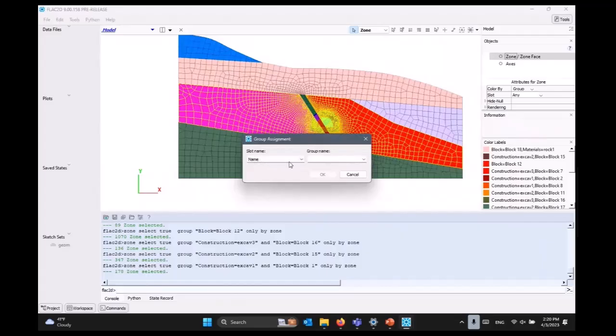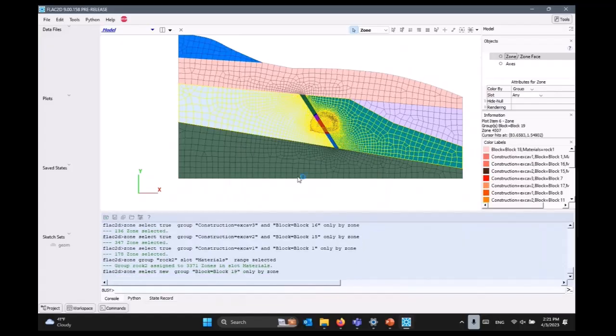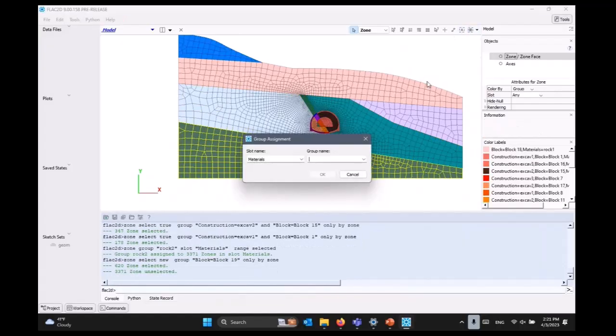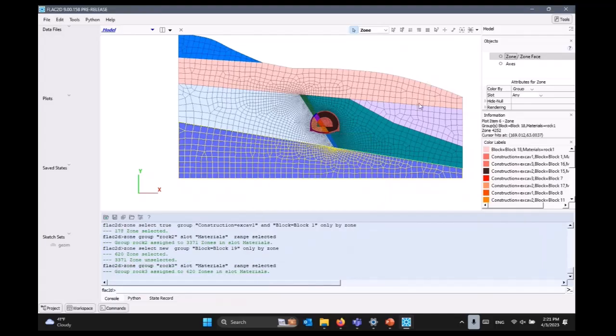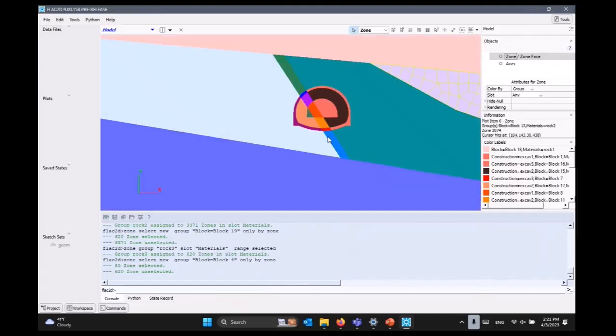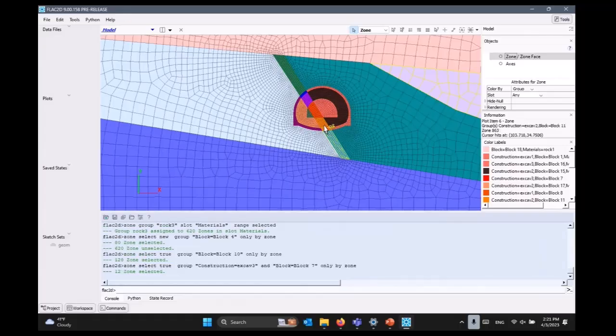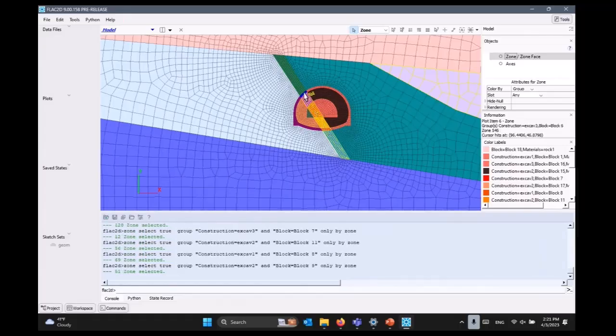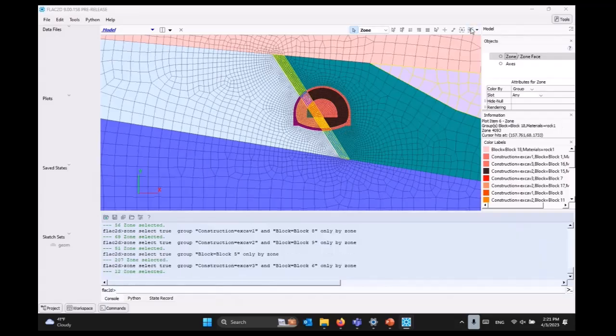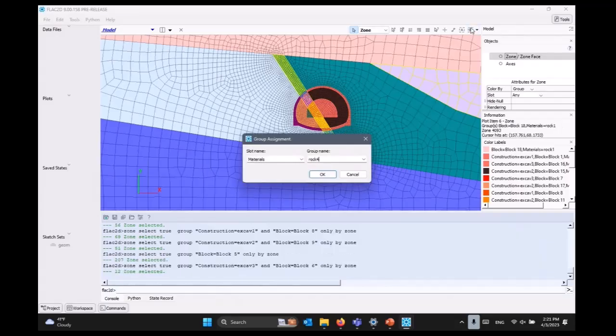You see, it's now at different slot materials. Rock 2, let's call this rock 3. And this material, this one, let's say it's like intrusion of different material here. This is going to be rock 4.